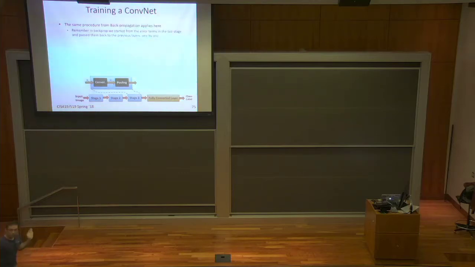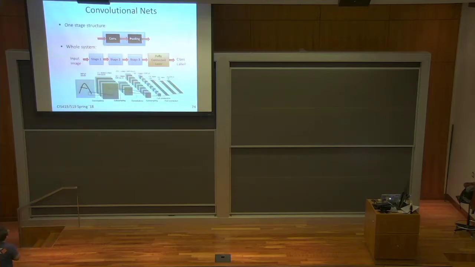Okay, how do we train this structure? So this is what we have now, input image, stage 1, stage 2, stage 3. Each stage contains one convolution, one pooling, and then fully connected layer, and class output, right? How are we going to train this? The idea is very, very, yes? Sorry, can you explain the size of the previous one? Like why it went from 32 to 28 to 14 to... Why it is smaller? Right, so like how exactly do you, like, what is the relationship there?